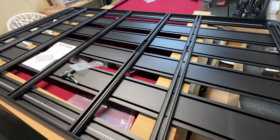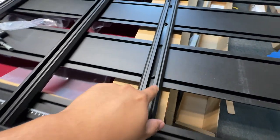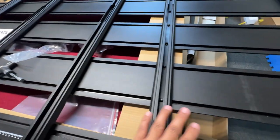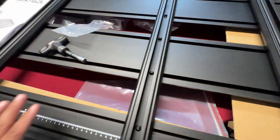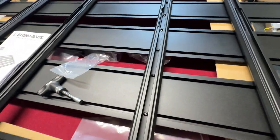Also, just a quick reminder: double torque this. I did a second pass on all of the nuts, and I double torqued them just to make sure I didn't miss anything.